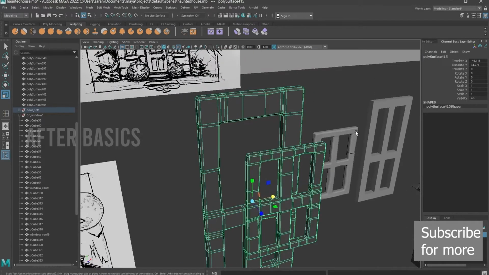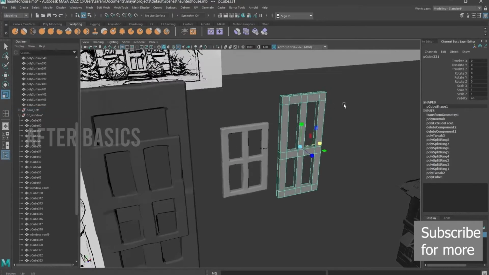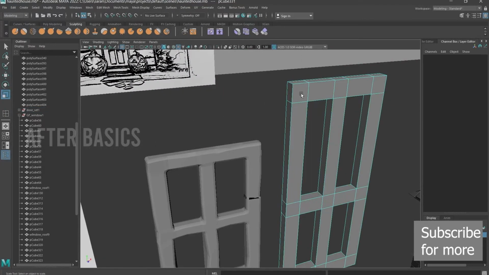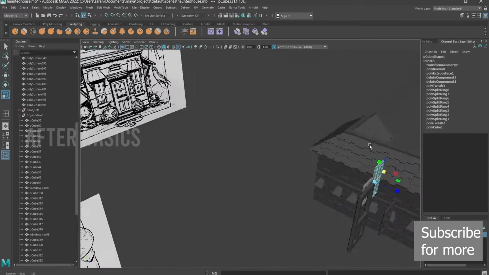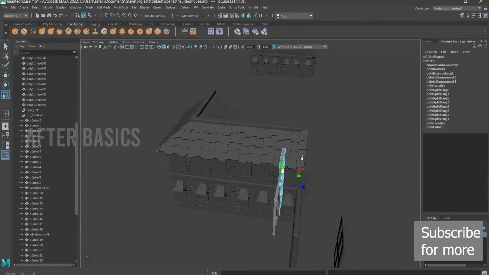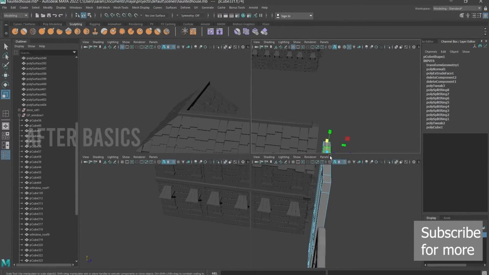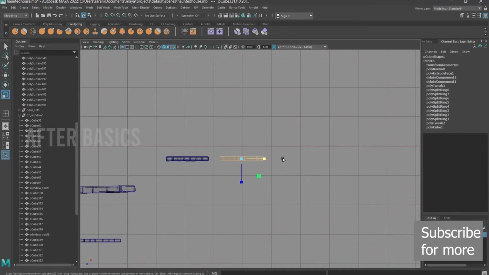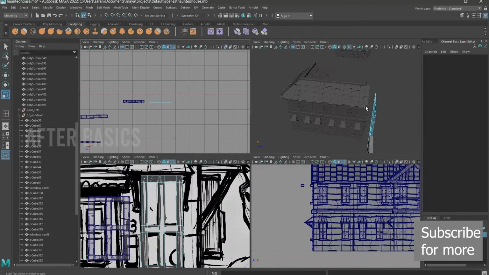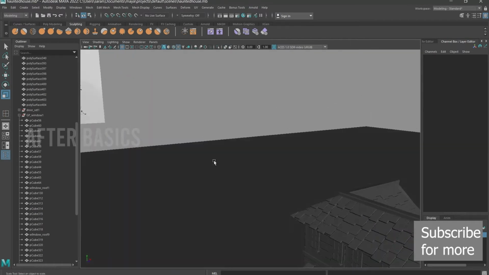So the way I made this, I made the whole skeleton. The skeleton looked like this, right?